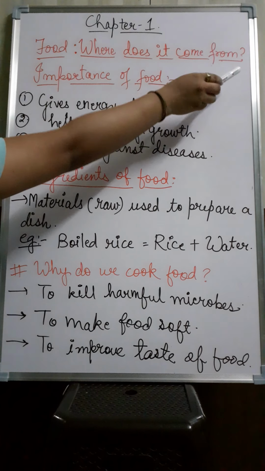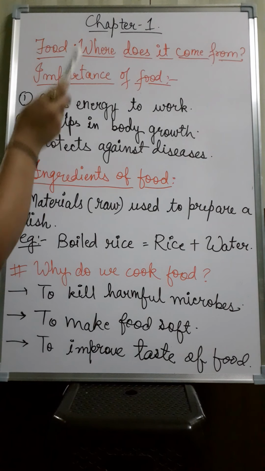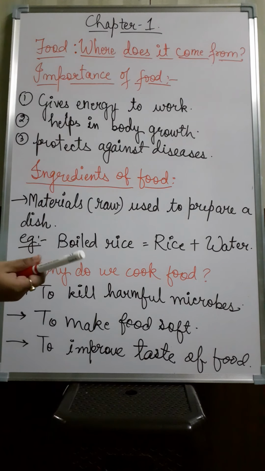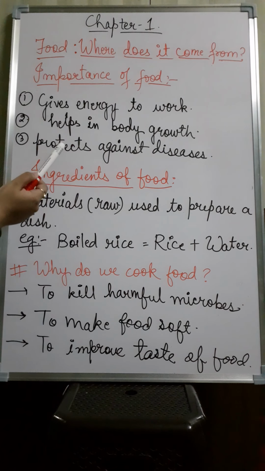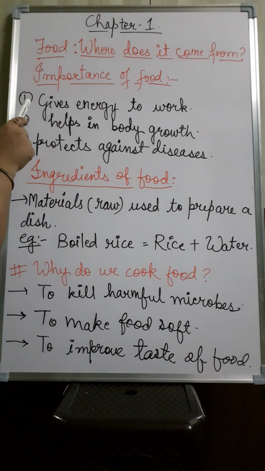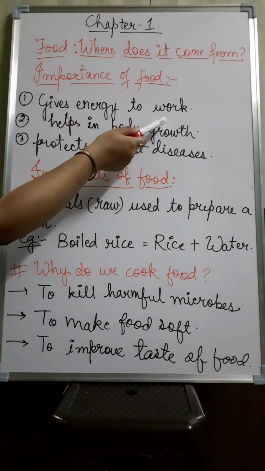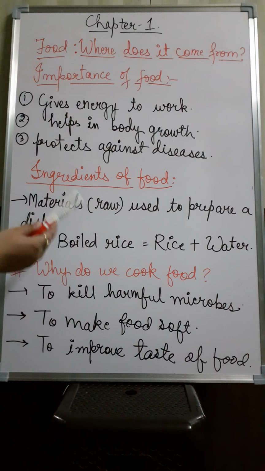So today we will revise our chapter 1, that is food. Where does it come from? So you know what is food and what is the importance of food. So here we will discuss the importance of food in brief. First of all, it gives energy to work. Whatever food you eat, from that food only you will get the energy.